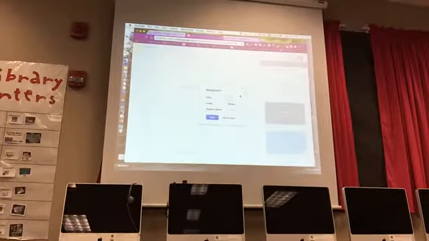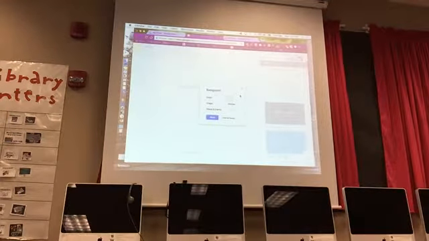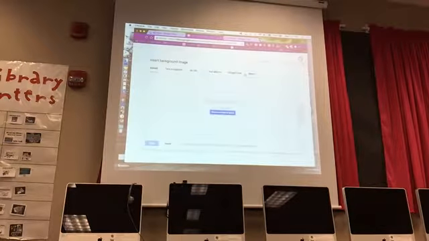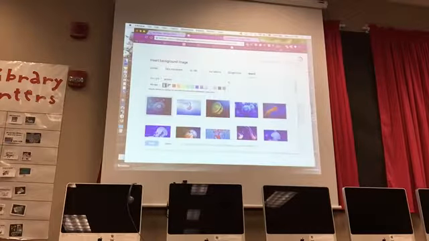Some of you will want to choose an image. Now, turn and look. When you choose image, Google lets you search to do this. So you click search, you type in what you're looking for, and it retrieves images for you. Here's the best part about this.